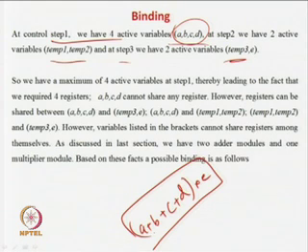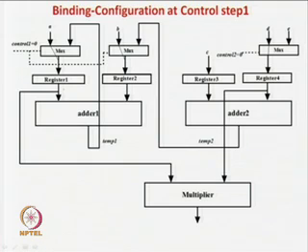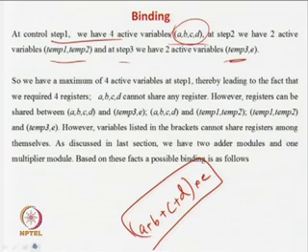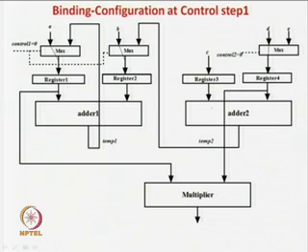As all of them are alive in time step 1, obviously you require 4 registers for this: 1, 2, 3, 4. So 4 registers are mandatory, because in time step 1 all 4 variables need to be stored simultaneously. So 4 registers have to be allocated, and A is bound to register 1, B is bound to register 2, C is bound to register 3 and D is bound to register 4. You see A, then B, then C and then D. All of them are bound to 1, 2, 3 and 4.